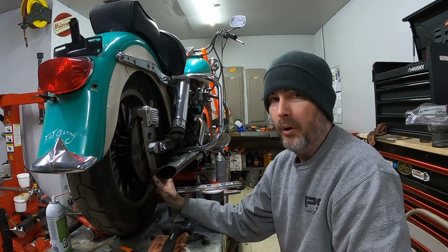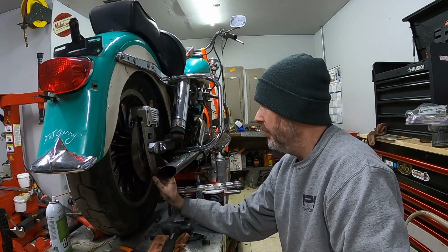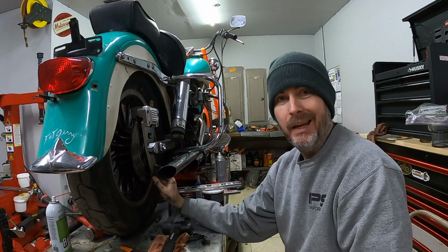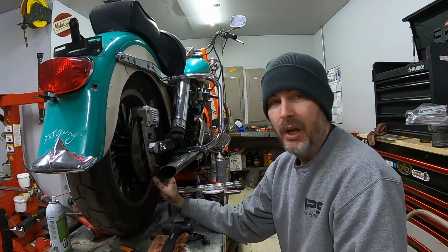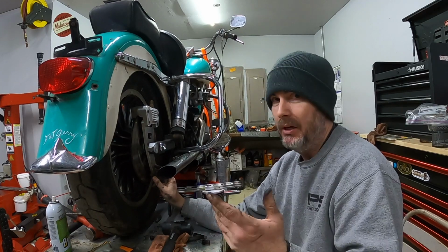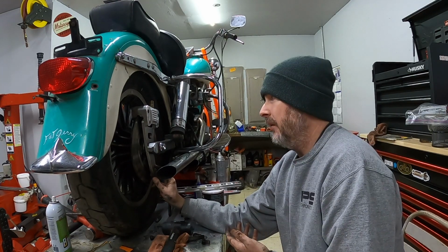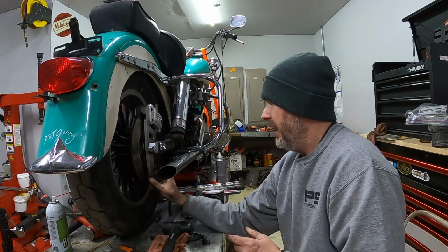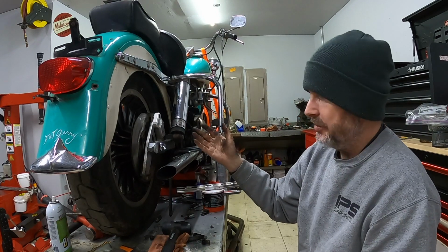Sometimes with used parts you run into fitment issues, and that's what I'm having right here. Unfortunately, with this caliper that I have, I didn't have all the hardware. It didn't come with everything. The bracket was separate from the caliper itself. It came in a giant parts lot. I assume they go together because they do fit together, but it doesn't have the stabilizing arm. It doesn't have any of the hardware that's supposed to go to it.